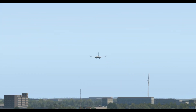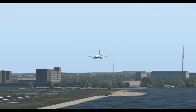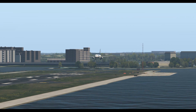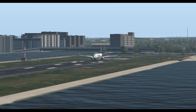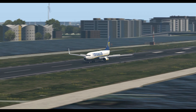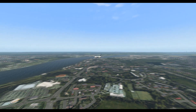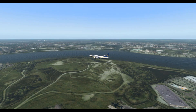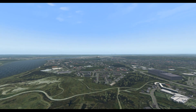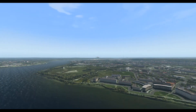You're going to need quite a capable machine for this — it is FPS hungry, especially combined with True Earth Great Britain South and its London scenery. A friend of mine went from 75 down to 45 frames per second. While 75 is overkill, 45 is more than adequate. If your machine is less capable, you might not get a slideshow but you could see some stutters, as you can see here in this external shot. I'm on an i7 with a GTX 1080, which is more than adequate, but external views do push it.